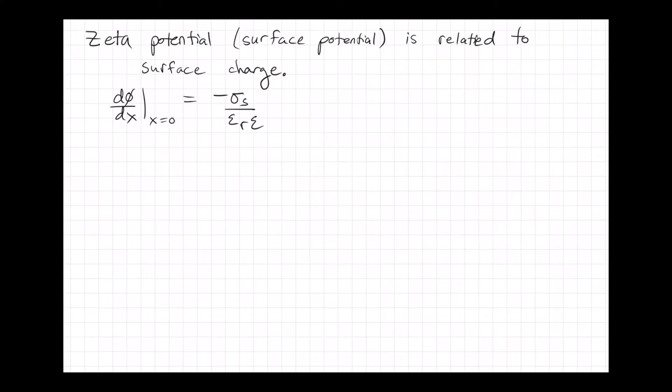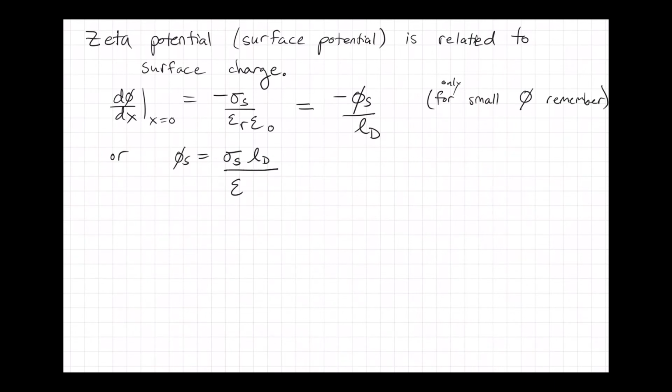But now we actually know the form of that potential, and if we write it out using our solution, we can identify that the zeta potential is related to the charge density itself via some other terms that include the Debye screening length. Do some rearranging, you can get an explicit formula for the zeta potential in terms of the surface charge density and the Debye screening length.